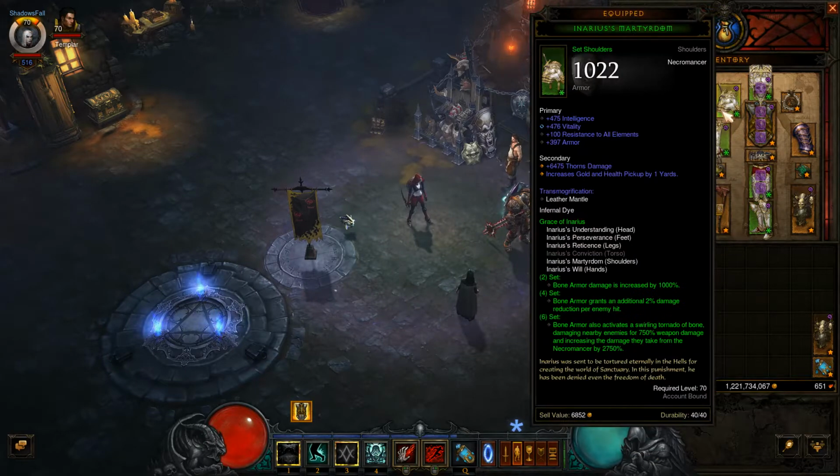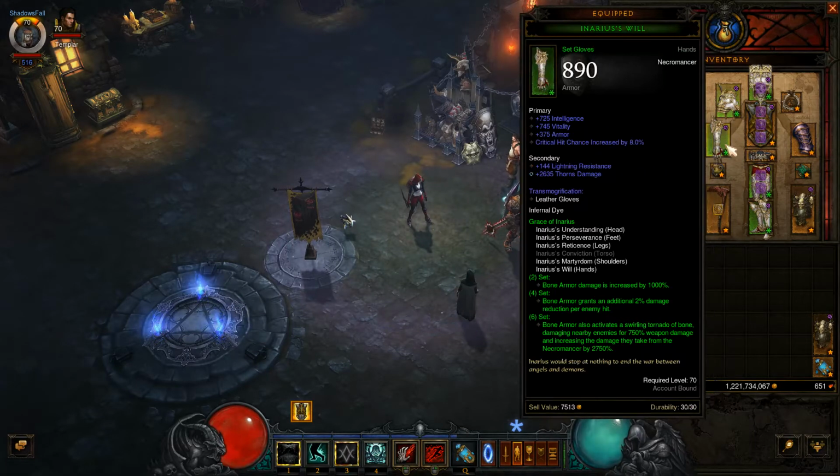Okay. So for most of these, I tried getting intelligence. Intelligence not so much for the damage, but for the all res that you get from it. Then I'm getting vitality and everything, basically trying to boost up my defense as much as possible. So you can see that one there. For our gloves, same basic thing: intelligence, vitality, armor. Critical hit chance you don't really need for this build. I mean, it's useful, but you don't really need it here. So if this was a perfect roll, I would have something else there.